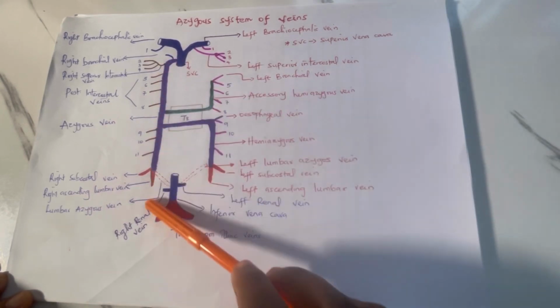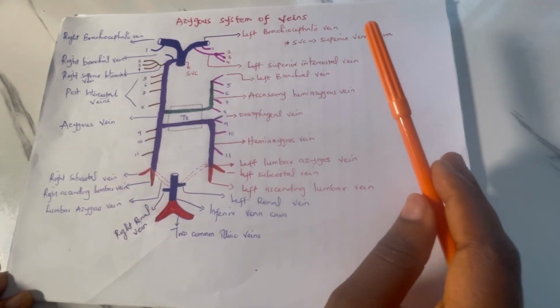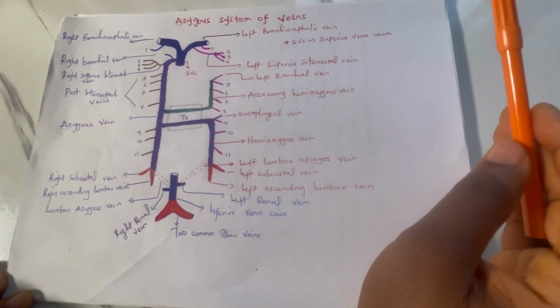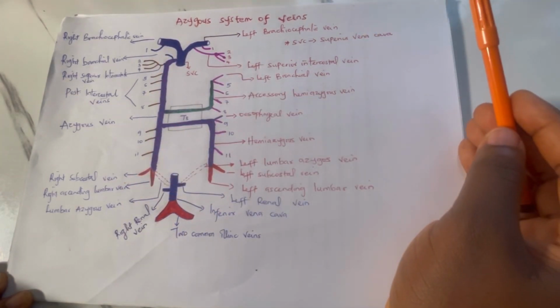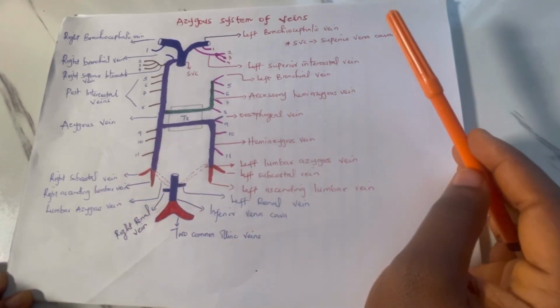The azygos vein is an unpaired vein that is seen on the right side of the body. It is referred to as a single vein, or a vein that does not have a companion. This is simply because it is a deep vein, but it's not accompanied by any artery. Usually, deep veins have an accompanying artery, but it's not the same for the azygos vein.